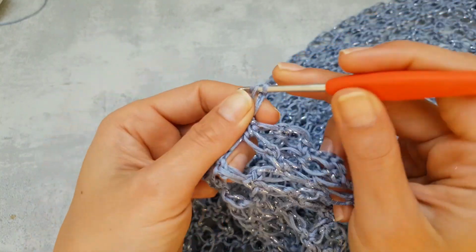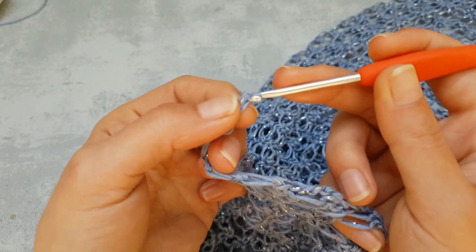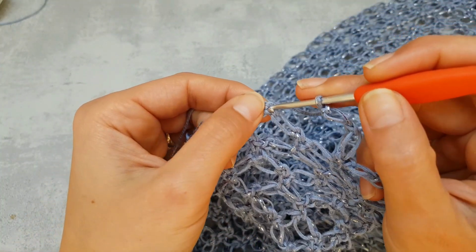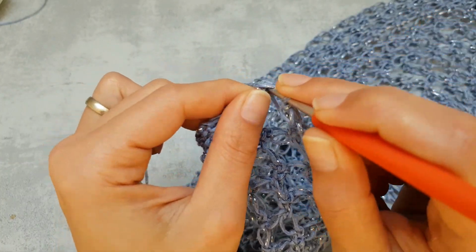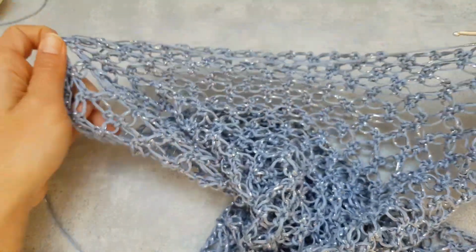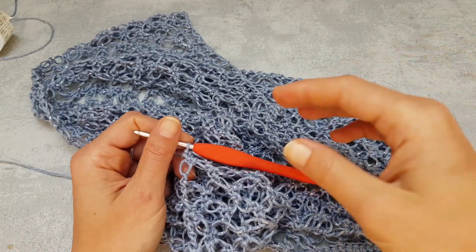So again, when starting a row and you want to decrease, instead of chaining 4 and making 1 loop also and then turn, you are making only chain 4, okay? And now I'm working the row as we did until now to the end of the row, basically the last knot that we have at the end of the row.